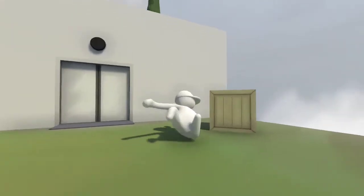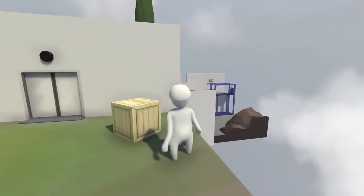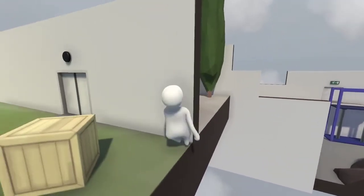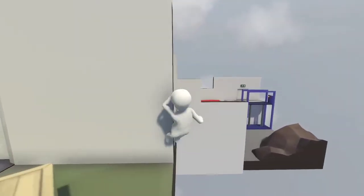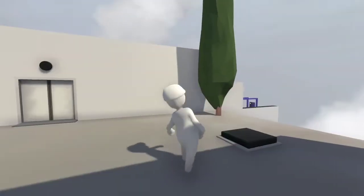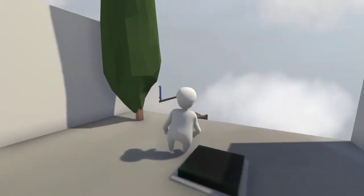Okay, so you can hold onto walls now, you say. So, how about instead of doing that, I just... Nope, that wasn't as cool as I thought it was. Okay, wait. Wow. Oh! Can I do it again? I don't think I can do it again, but I'm gonna try.